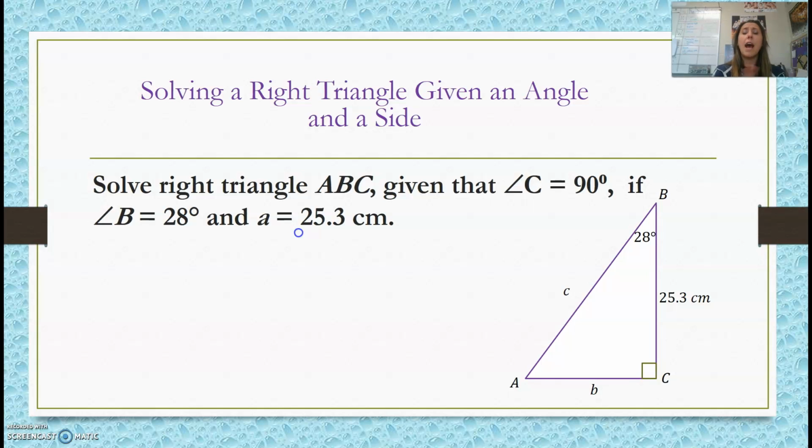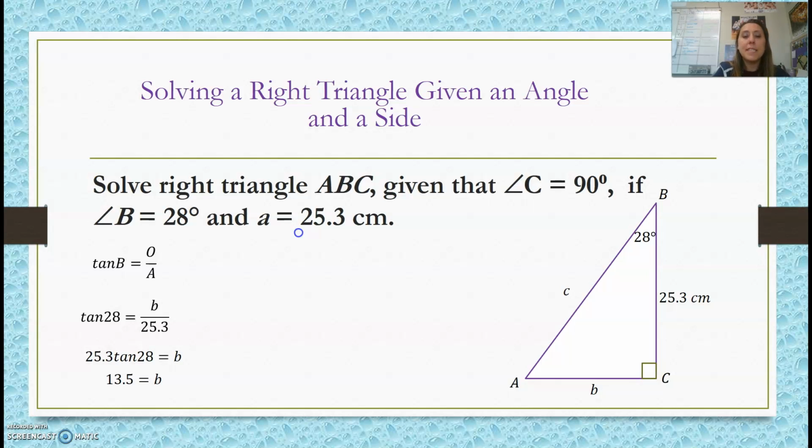Now I can decide what I'm solving for. I've got an angle B, I've got an adjacent side, and over here, if I were to solve for this letter B, that would be my opposite side. So I have an opposite and adjacent. Well, that's tangent, so I'm going to use tangent. I'm going to plug in the things that I know, and then I need to multiply by 25.3 on both sides to get it out of the denominator. So that's what I get, and when I plug that in my calculator, I get that. I went ahead and rounded to the nearest tenths place just because the givens are in that same place, so I just matched it.